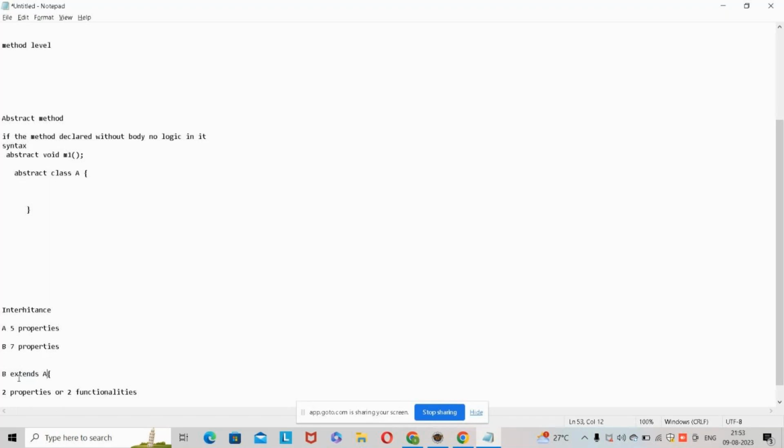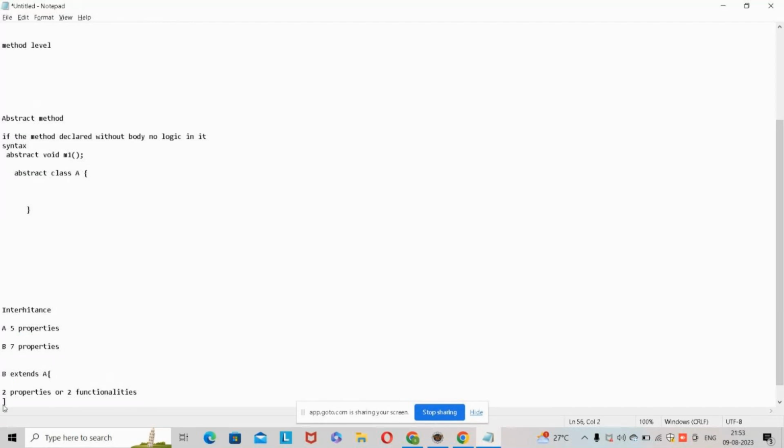So it is a similar concept to how we as a child will get the parent's properties, right? Parent's functionalities, right? So the parent will not get the child's functionalities or child's properties, but the child will get the parent's properties. In the same way, your B is a child which will get A's properties.